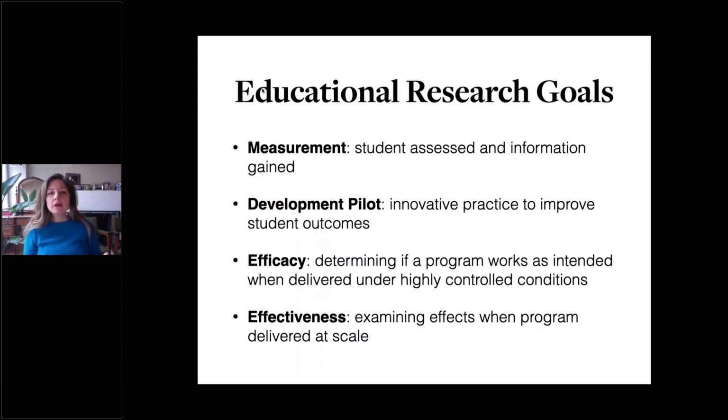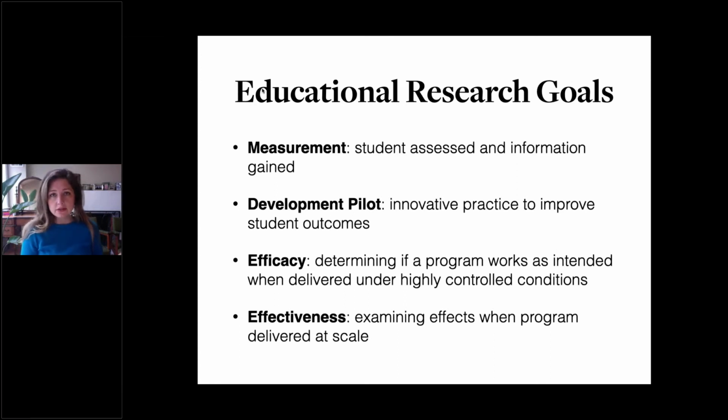And here, when we're thinking about impacts or we're thinking about goals, I want us to think broadly so that we're capturing all of the different types of research that we're all trying to do. So in terms of a measurement study, there is a goal, there is an output, where we think about a student being assessed for a particular skill in a valid way that produces information that is helpful so that we can better serve that student and other students like them. There's also a development pilot, right? And in that scenario, we're thinking about improving practice or innovating so that we improve student outcomes.